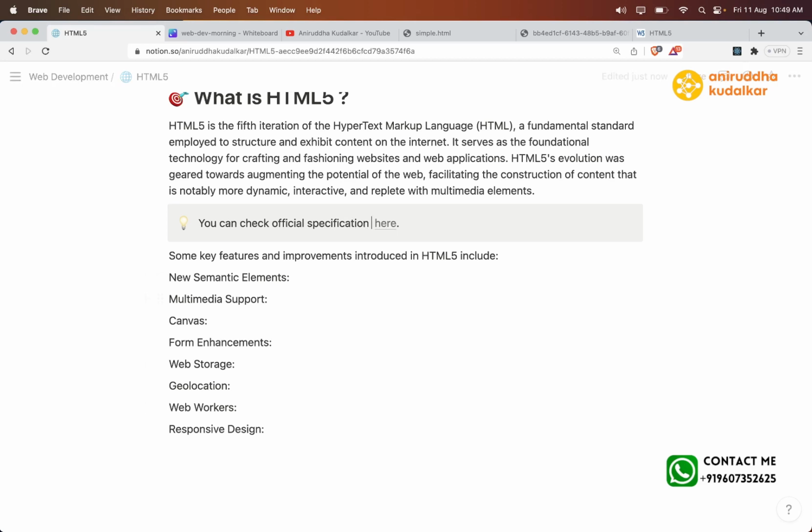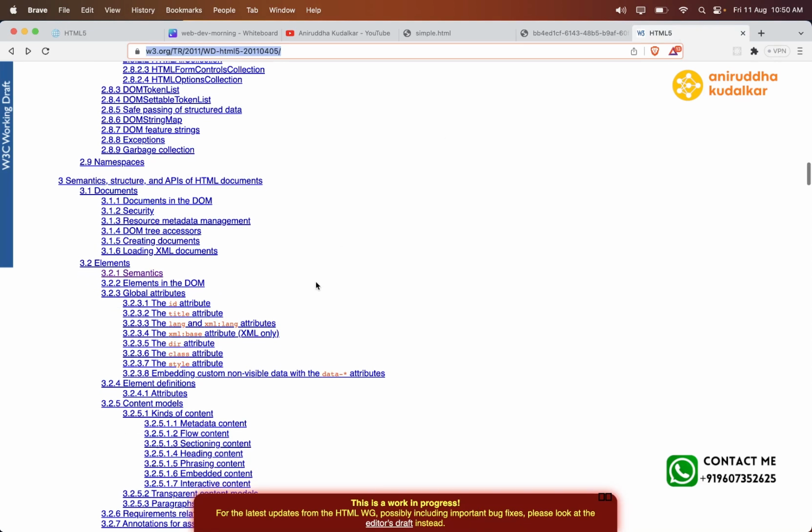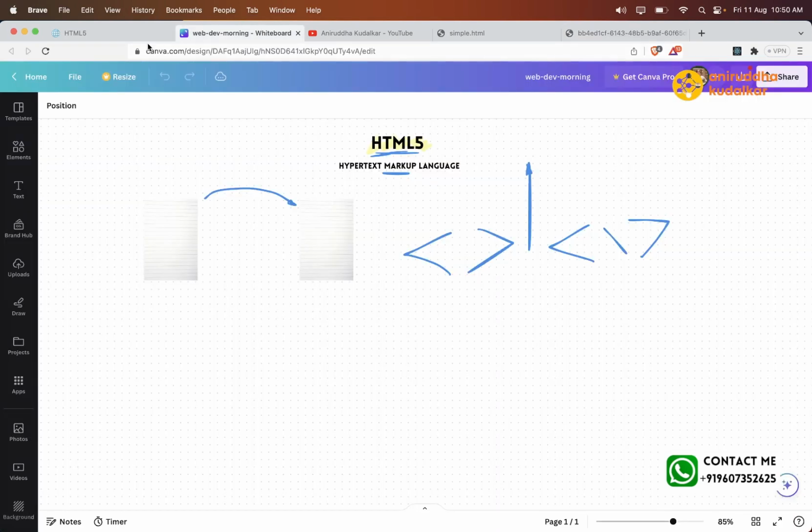A draft of specification, you can check the official draft here. And that draft is nothing but this one. Whatever we are discussing, I have created a shorter version of the HTML5 specifications, but if you want to read in detail, you may visit this link.